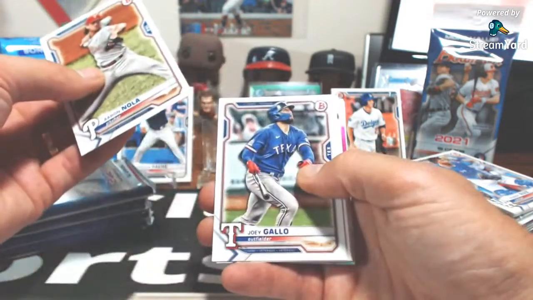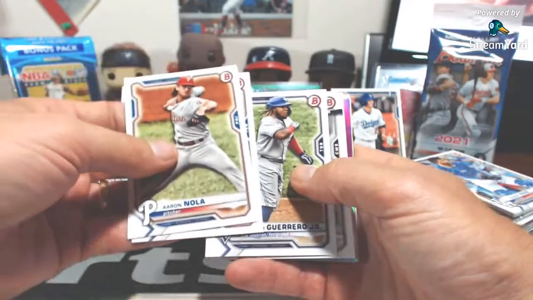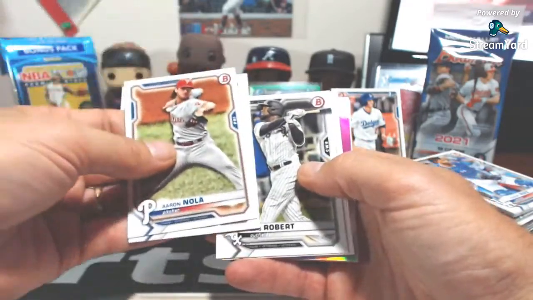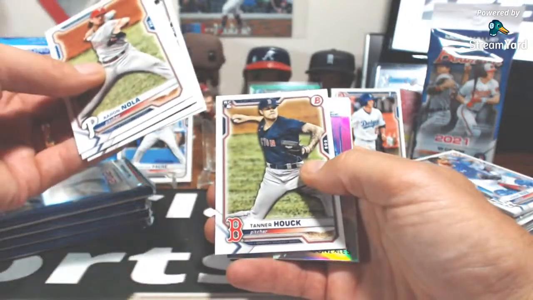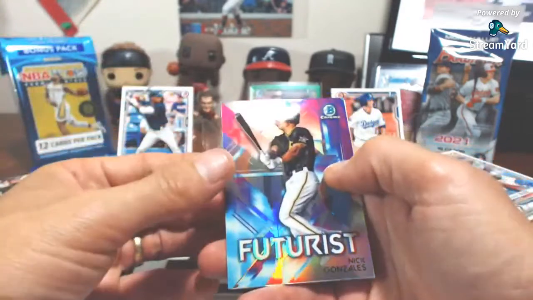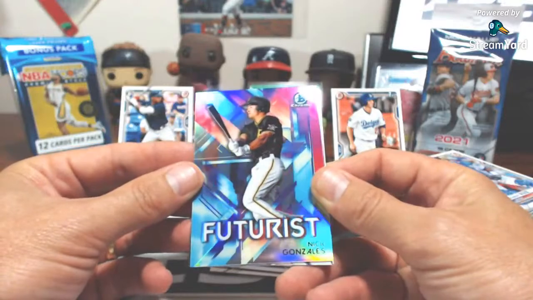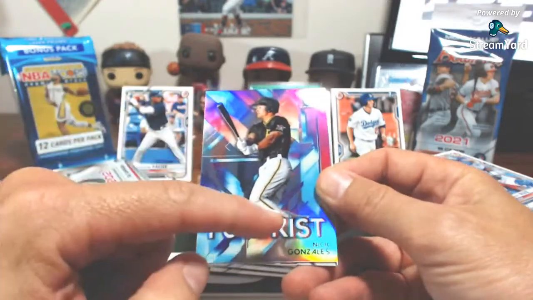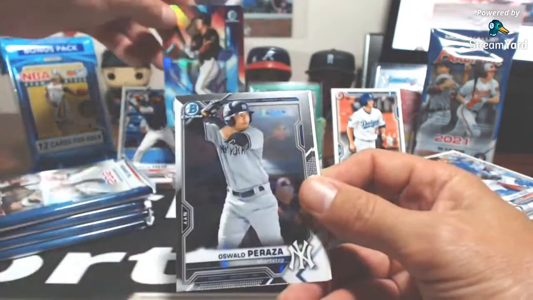Aaron Nola, Joey Gallo. There's a Vladdy. He's hot in the market right now. Luis Roberts, Lou Bob. Freddie Freeman, the real Freddie. Tanner Houck, rookie card for Boston. And a futurist, Nick Gonzalez. Now, that's another trade bait right there for James Palmer. No, it's not. No, I'm thinking the other one. Nick Gonzalez is the other. I'm sorry. But we're still going to put him up there.